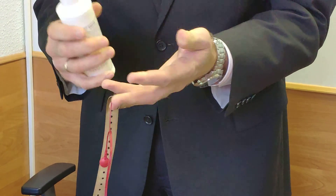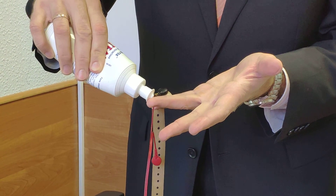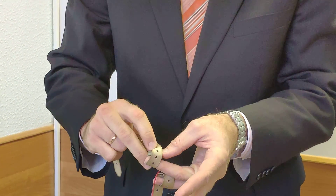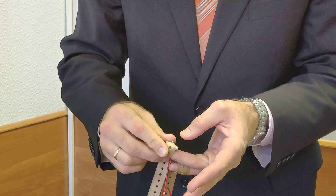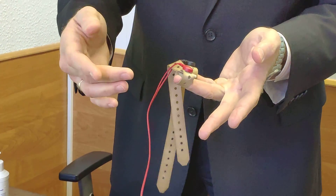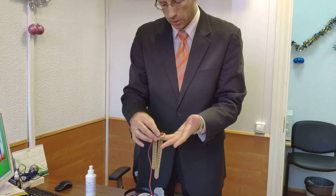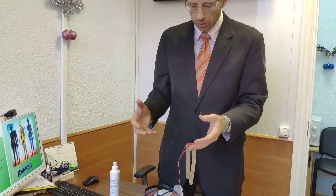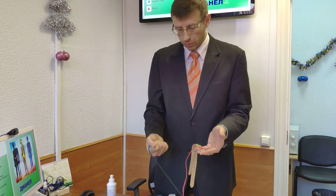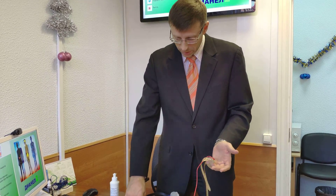This reusable electrode is the most commonly used variant. To connect electrodes correctly, you can use electrode gel — apply a small drop, place the electrode above, and roll it over. Fix it not too tightly, because during long testing, blood circulation in the fingers can be affected. The patient should feel comfortable and does not need to squeeze the electrodes as with the old device — just connect and relax, and the testing will go well.